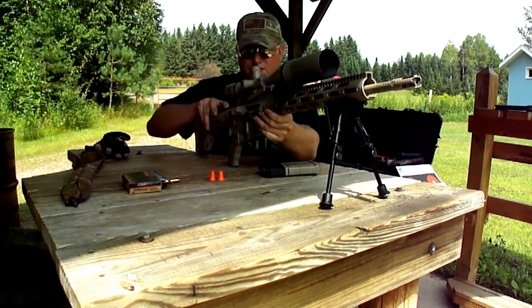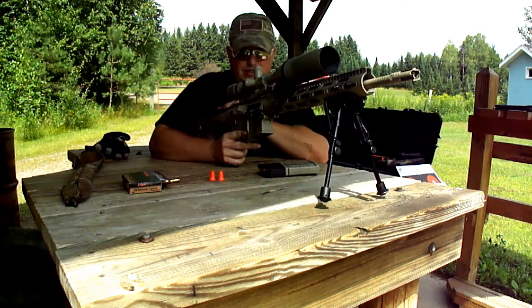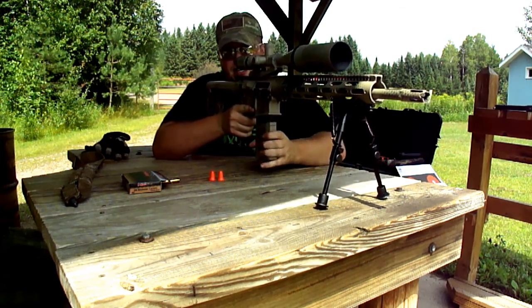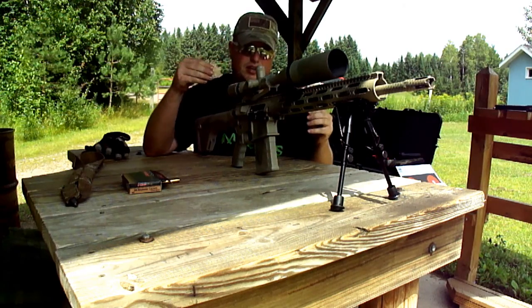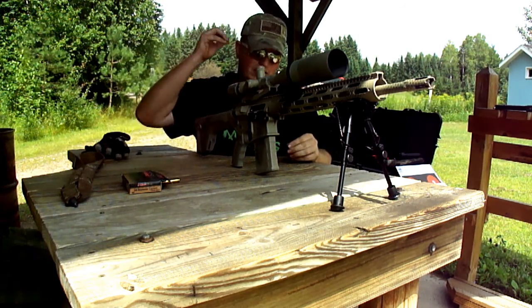Rifle's on safe. We're going to charge it here so I can get some rounds, get a magazine in there, seat it good, give it a little tug, seat around, and ear protection again. Oh, very, very important.